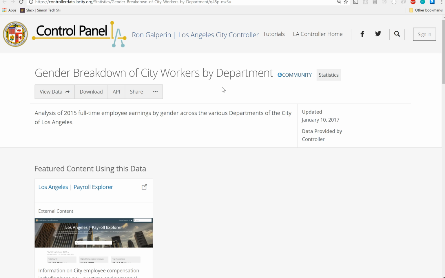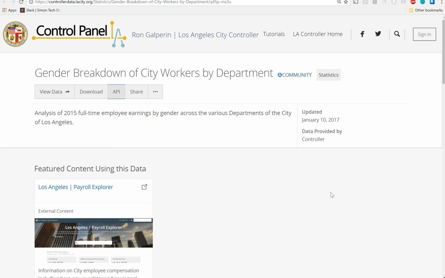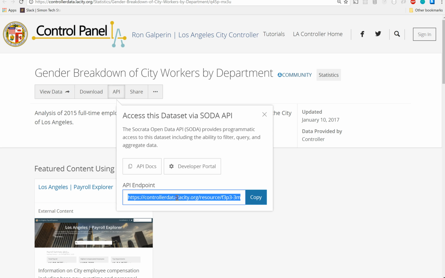When I open this up, I'm going to see how it says here API. There's a little button for how to access the API, the endpoint right here. This link is how we can get access to all the data in this data set. So whatever thing you click on, whatever topic, whatever data set, find the button labeled API, select it, and copy the API endpoint. The API endpoint is the URL from which we're going to get all our data. Now I'm going to copy it and just paste it into a new tab. And let's see what it looks like.